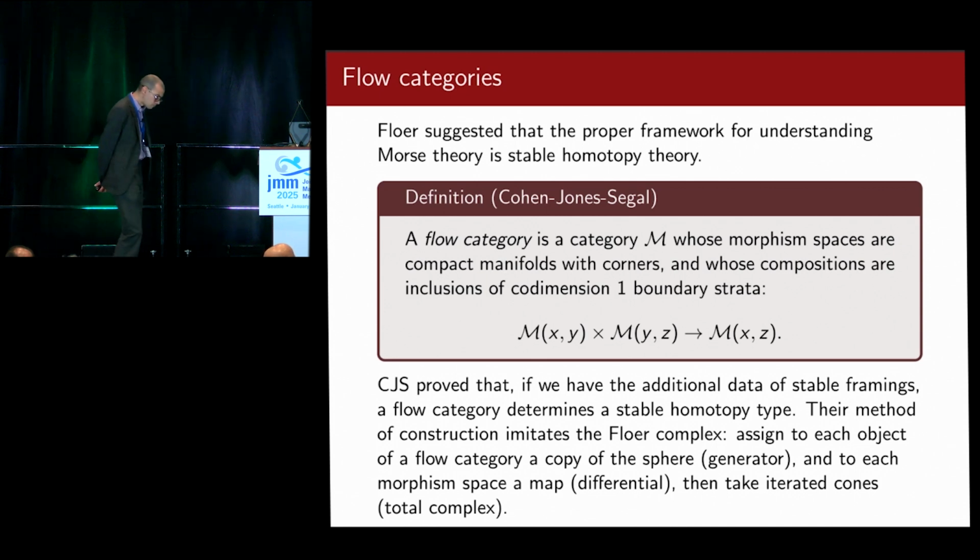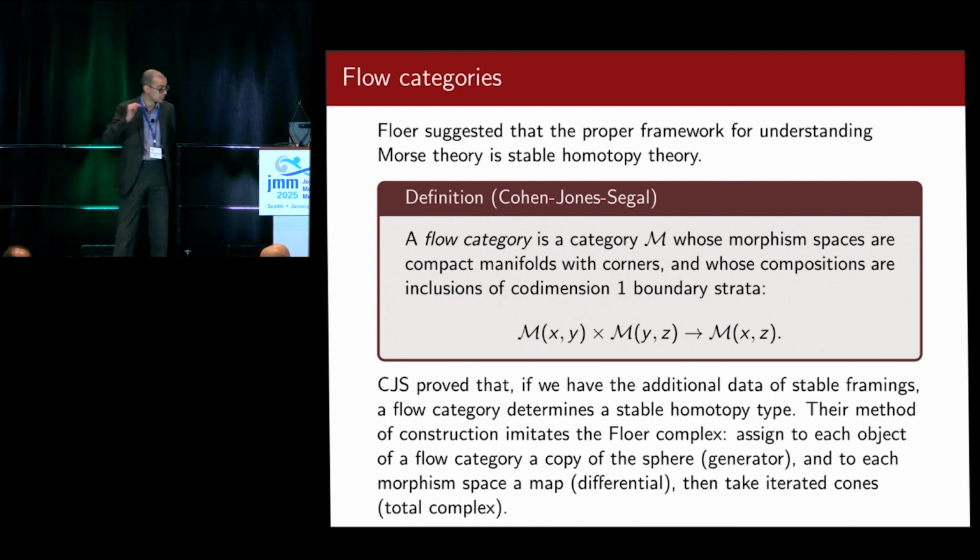And then Cohen, Jones, Segal, what they did is that they used very powerful machinery of stable homotopy theory to extract essentially a topological space from this data. Okay? So they did it more or less like the construction of the Floer complex. They said, well, the Floer complex has one generator for each critical point, and then the proposal is to say we replace that generator, which is something in algebra, by some topological object, which is a sphere. Okay? And then there are these differentials, which are maps from one chain complex to the other. We should think of them as maps from one sphere to the next.